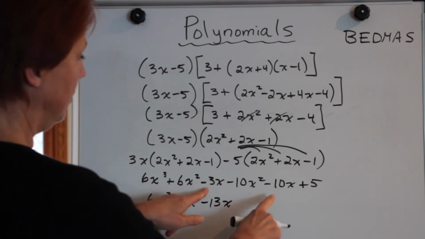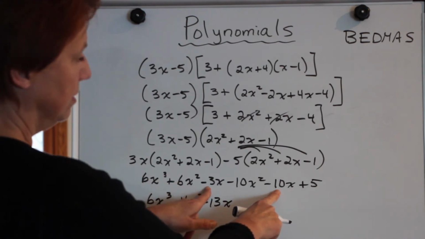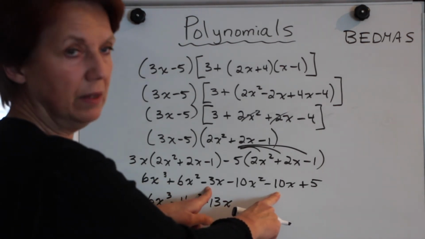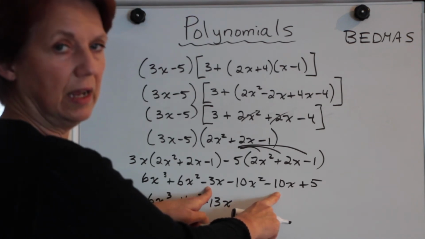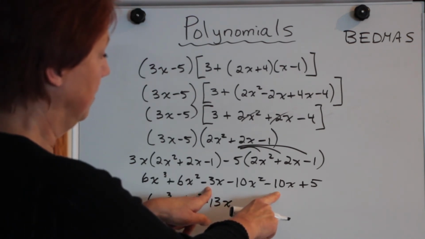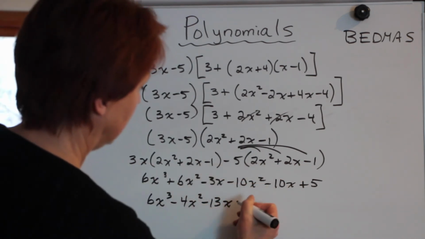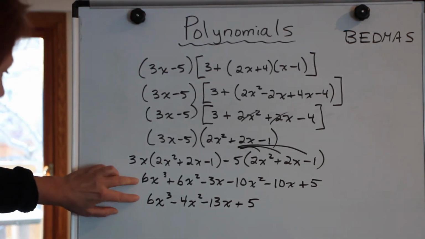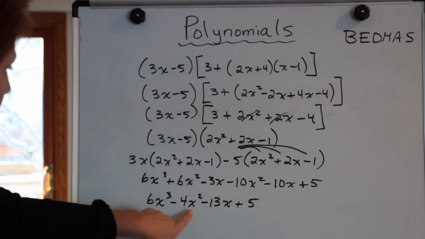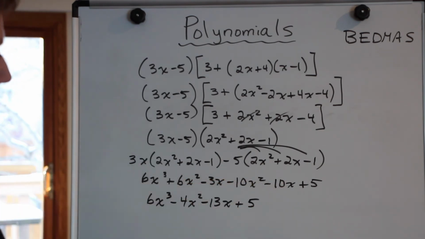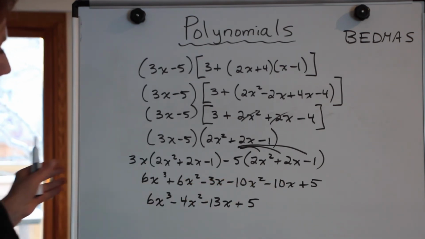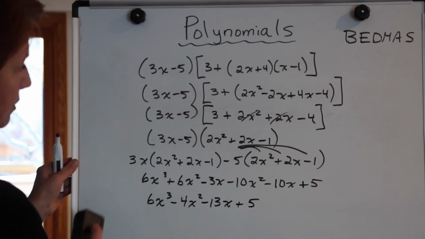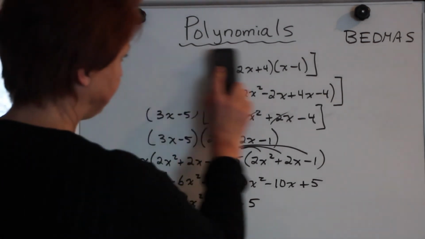Okay, when you've got two negatives that are being added, just ignore the negatives for the time being, add the numbers, and then stick a negative in front, and that'll always work. And then finally, we have plus 5. Okay, so did I get everything? I got the x cubed, I got the 2x squareds, I got the 2x terms and the constant. Okay, so that's the final answer for that one, all right?